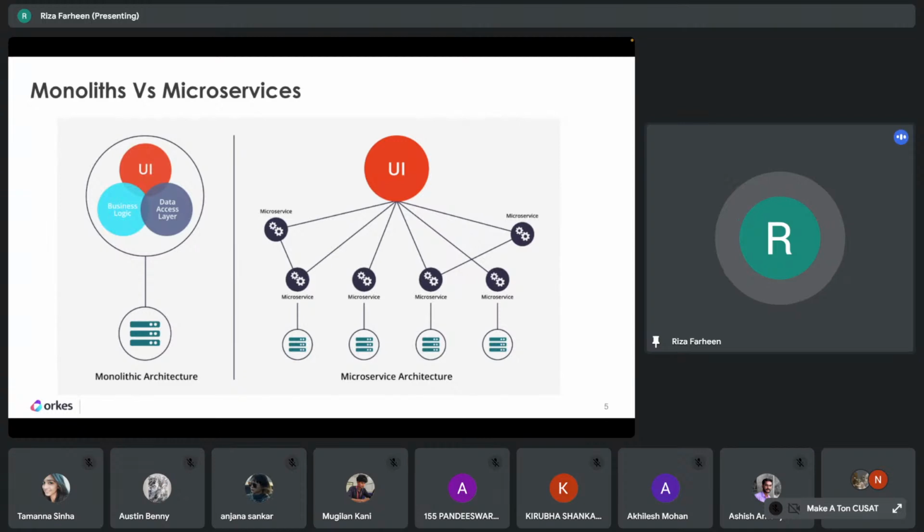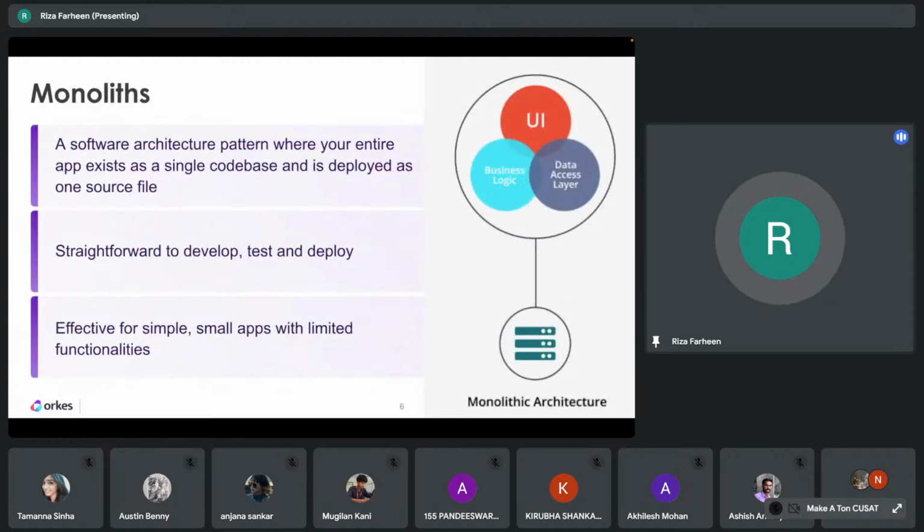Now let's look into the difference between monoliths and microservices. This image gives a quick overview of the difference. You can see that in a monolithic architecture, all the components are encapsulated within a single code stack. When it comes to a microservice-based application, each component is separated into its own microservice, which has its own database. And a central orchestrator manages all the activities between the microservices. So let's look at it in detail. Before that, let's look at what monolithic architecture is.